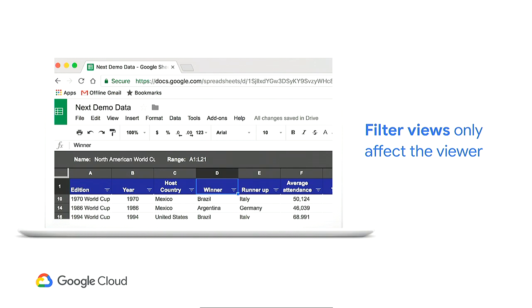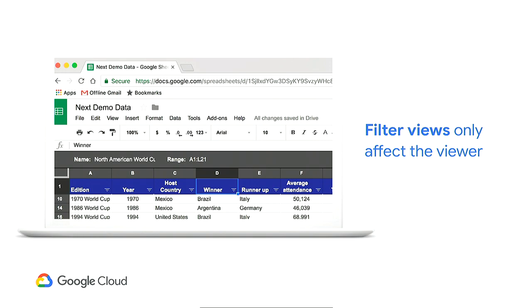Let's imagine, however, you're working in parallel with someone. Maybe you and your analyst colleague have different sort of insights you're trying to uncover at the same time, and you don't want to disrupt each other. Filter views are our mechanism for allowing this sort of parallelized collaboration. So with a filter view, you have this kind of stealth mode, right? And you can have the confidence that when you're applying filters and sorts, it's only affecting you as the viewer.